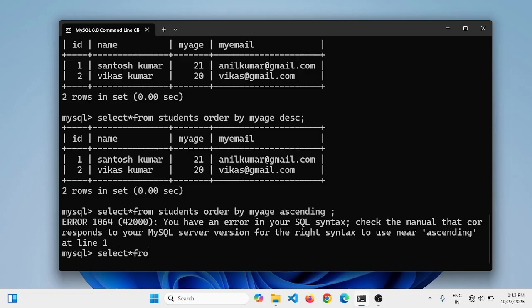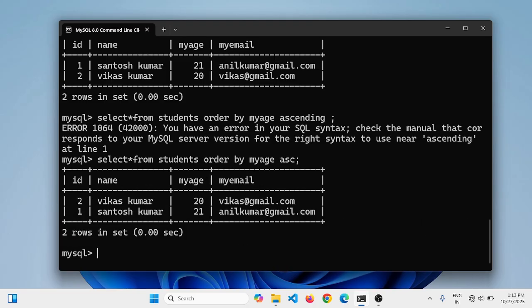Select from students order by age ASC. Now you can see this is ascending order. So order by means whichever order you want your data in, this will give. And that's it, it's a very simple formula.